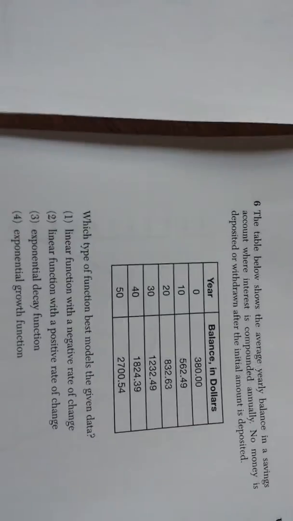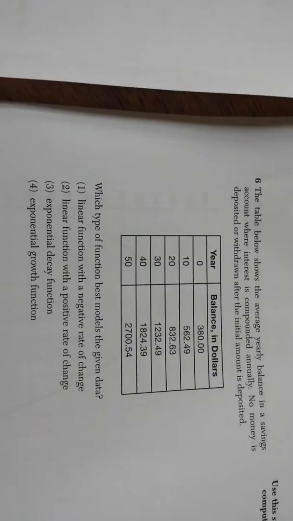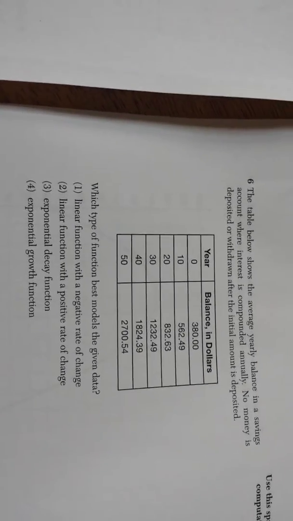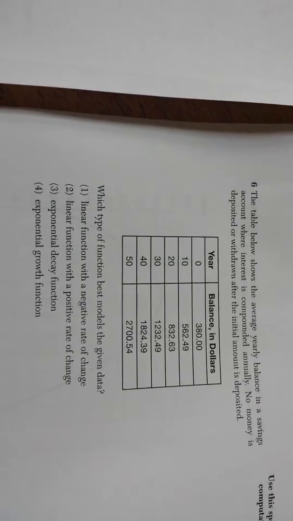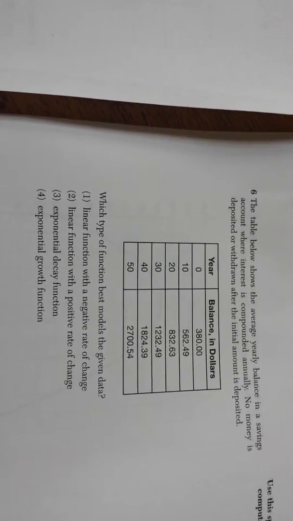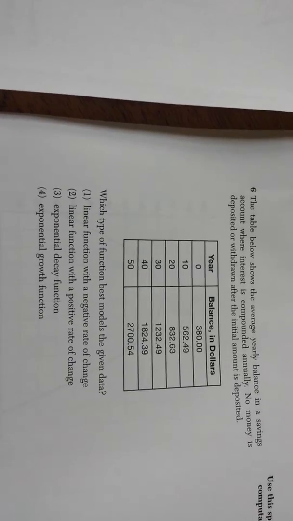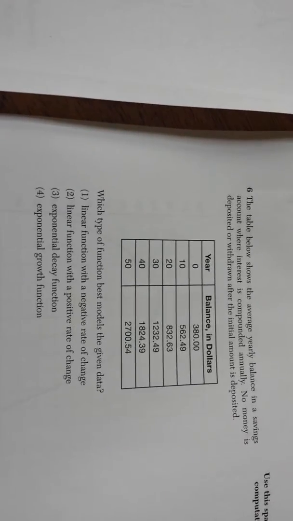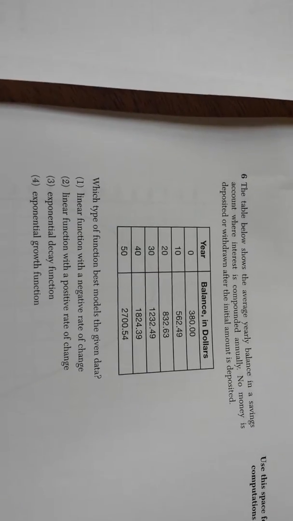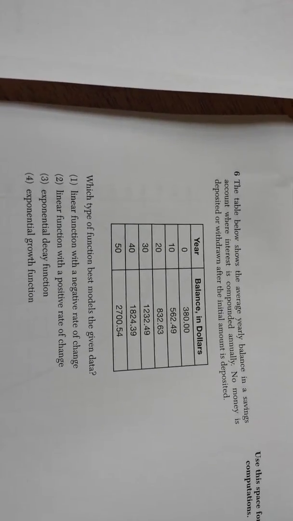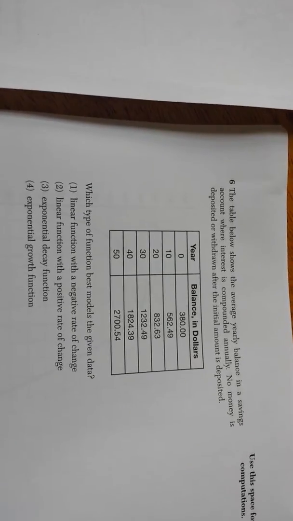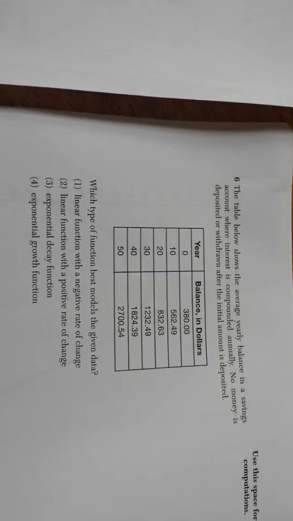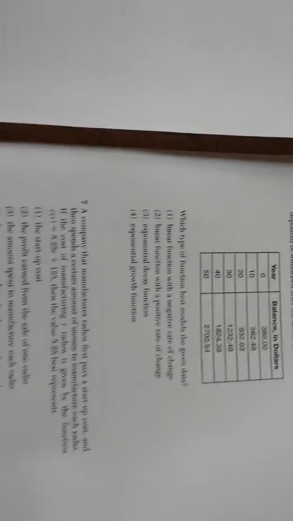The next one asks what kind of function best models, and you can see that it's definitely not linear. For example, going from year 0 to year 10, it goes up even less than a couple $100. But as you keep going, by the time you get between year 40 and 50, it's up like $900. So it has to be an exponential. It cannot be linear, because linear is defined as every time x, or in this case a year, changes by 1, that y would change by the same amount. That one most students should be able to do.